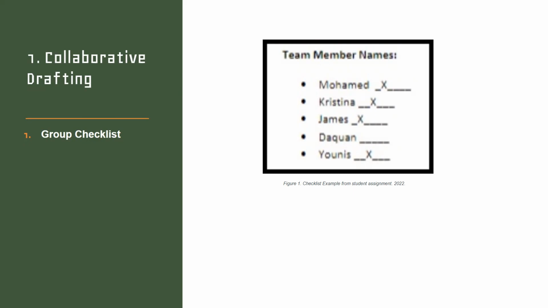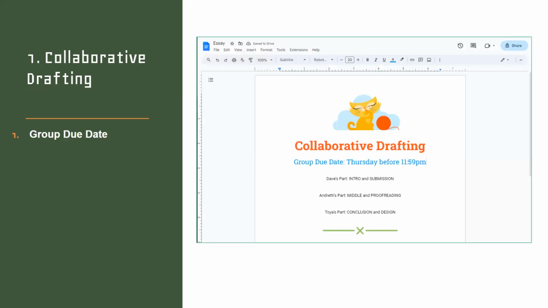Because this is a group assignment, make sure that everyone has access to your workspace, your Google Doc or whatever, and set a group due date on this accessible workspace so that everyone in the group is aware when the document is being submitted, because that might be different for everybody. So let me explain. Group work in 3250 is eligible for a group due date.